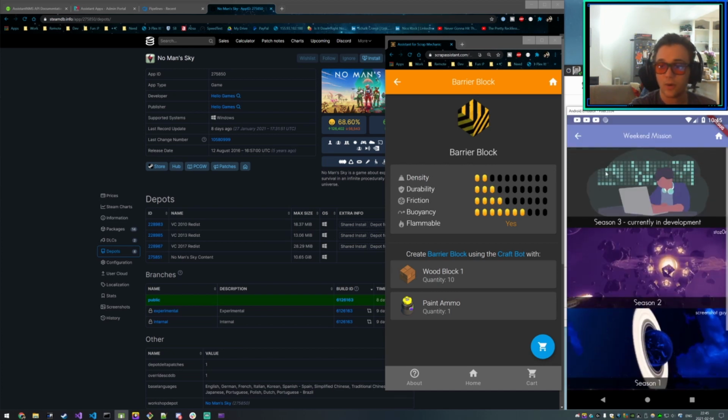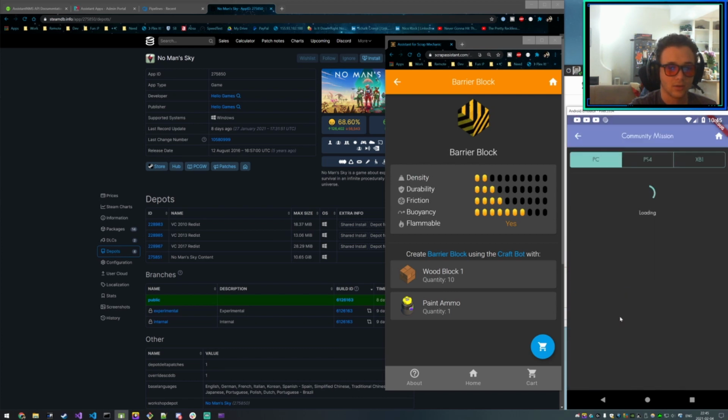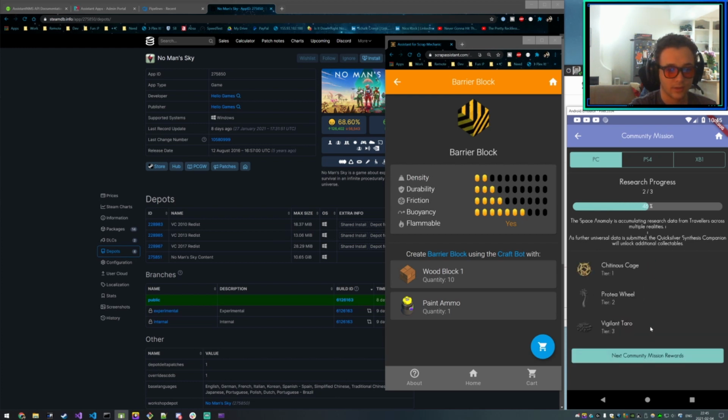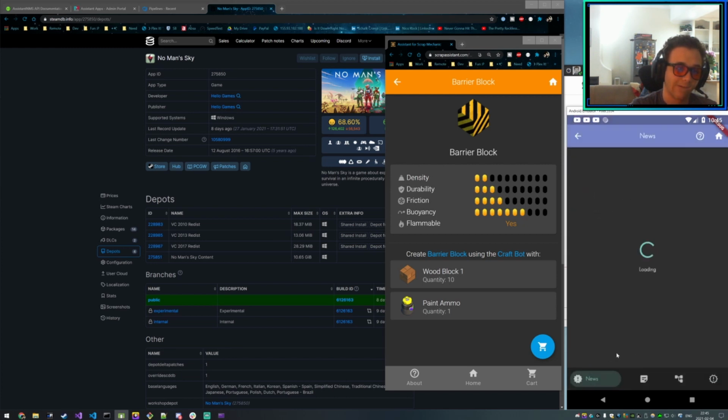What, like this? Or, oh, are you talking about the community mission? This one. Oh, I gotta fix those. They shouldn't load one at a time. Community mission. We did have that in the beginning, but the text is too long, so there wasn't enough space to have these items. And then I was trying to think of having the items flow over to the next line, and it just didn't work. So then we started looking for the little app bars. And yeah, that's why we're now on this one.